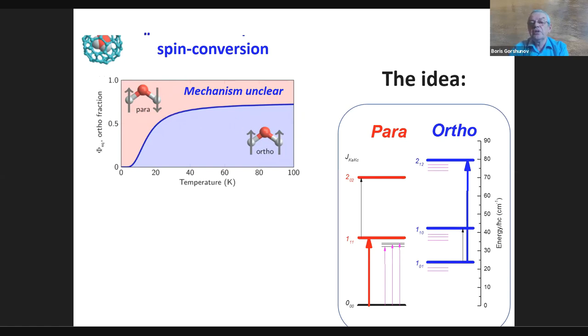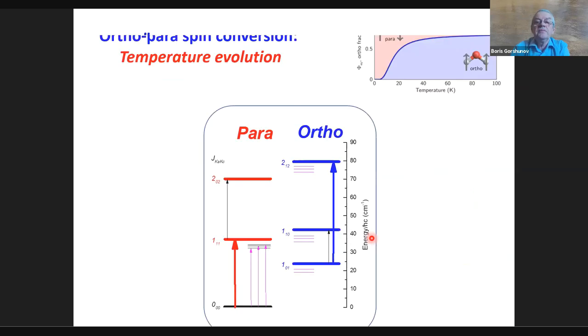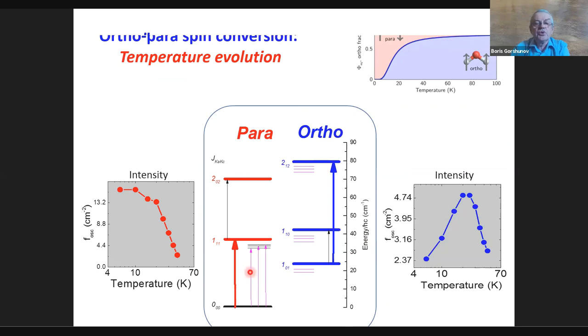These are the rotational energy levels of ortho water and para water molecules. And of course, as usual, these energies are in the terahertz range. What one can do is cool down and then trace the intensity of these ortho and para transitions. That's what we have done. We traced the intensity of this transition of para molecules and of this transition of ortho molecules. The results are shown here. While cooling down from below 70 Kelvin to liquid helium temperatures, the intensity of this transition increases permanently, while the intensity of this transition of ortho molecules first increases due to Boltzmann thermalization, and then due to ortho-para conversion, it decreases strongly.